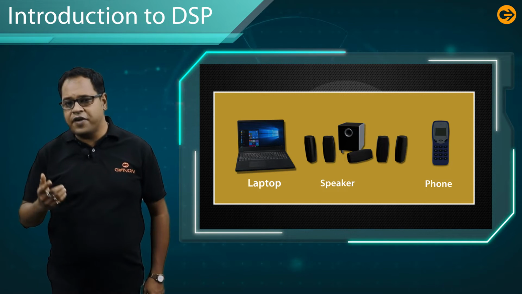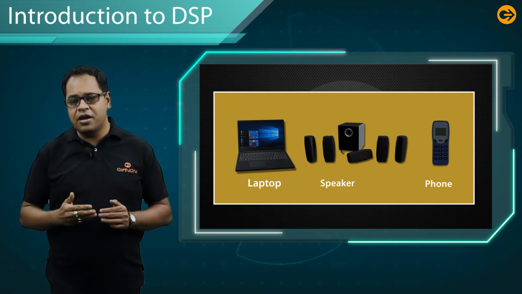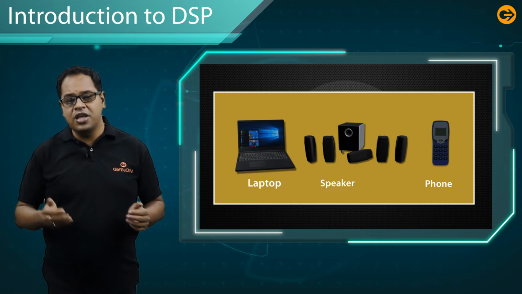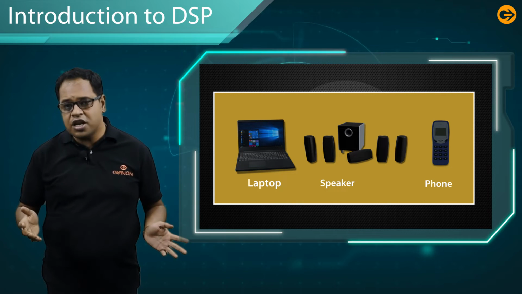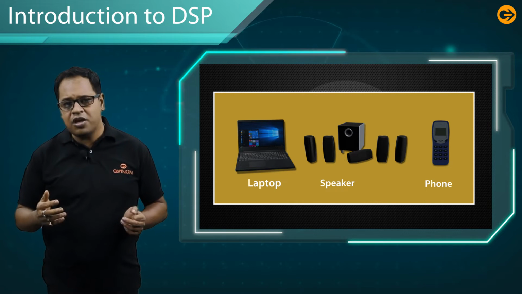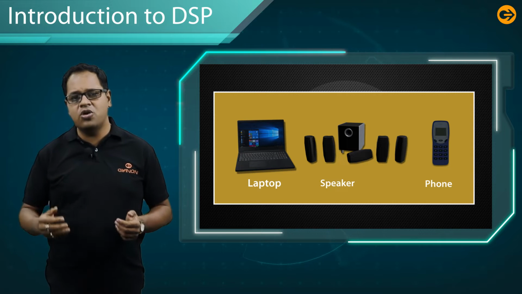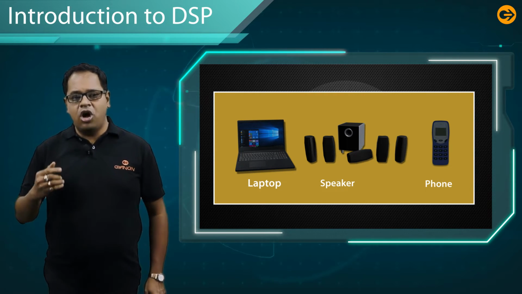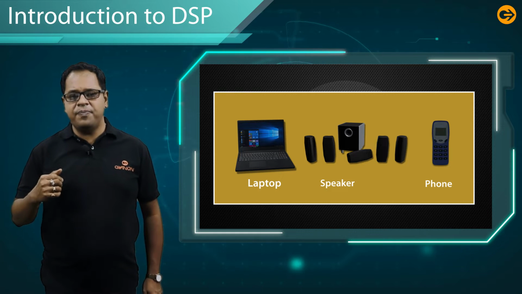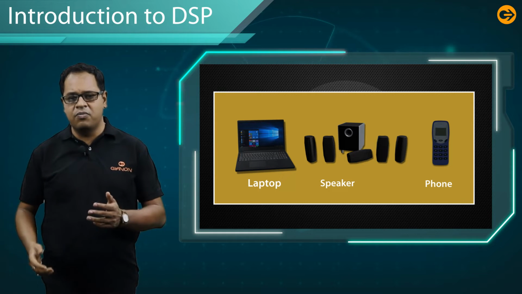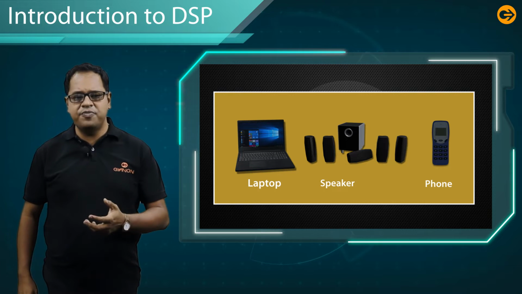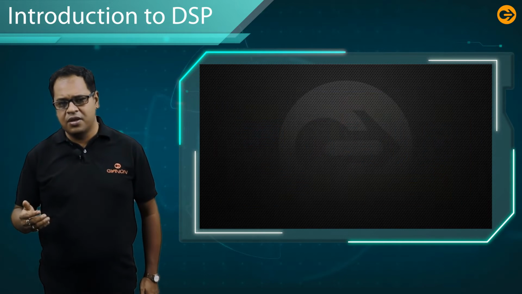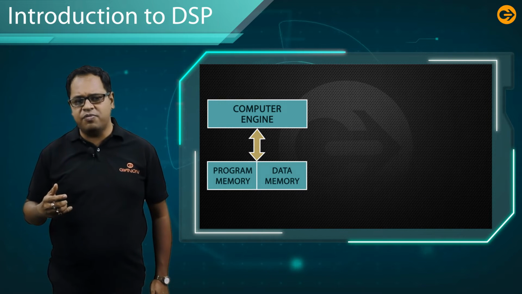Whenever you are talking with your friends, sometimes you will hear your own voice. That is an echo. If there is no echo cancellation or a bad DSP, then you can hear your own voice. That is a problem. Okay. Although real-world signals can be processed in their analog form, processing signals digitally provides the advantages of high speed and accuracy. Now, what is there inside a DSP?